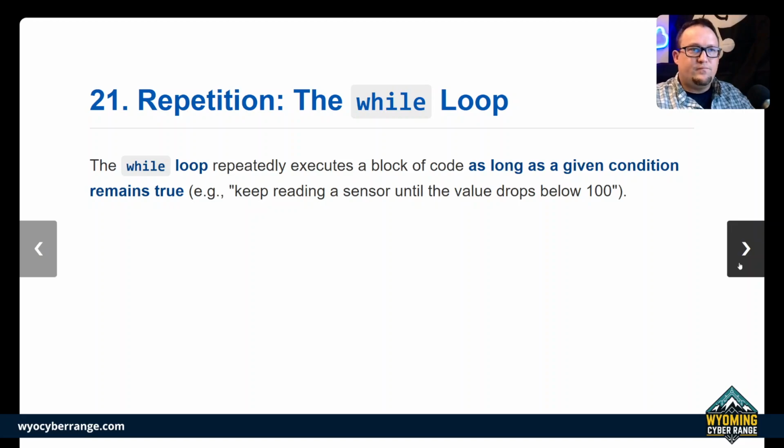On the other hand, we have the while loop. The while loop will continue as long as a given condition remains true. So it will test every time it goes around for a certain feature. For example, if it says go around every time the sensor is below 100, but at the moment the sensor is above 100, maybe then the value is false and it will break the loop. This is really good for when you want something to continue to happen until a value is not there anymore.